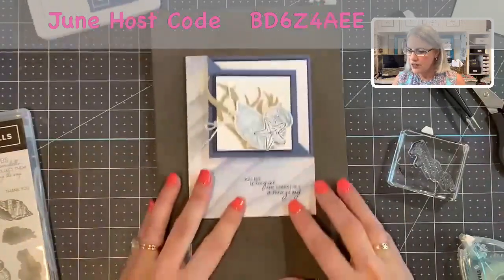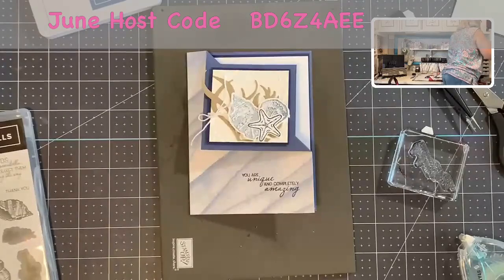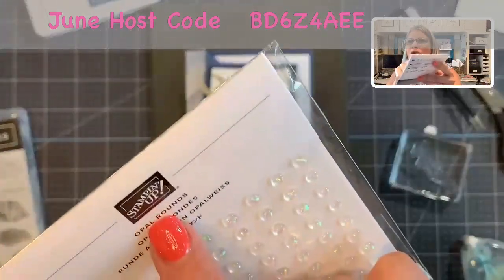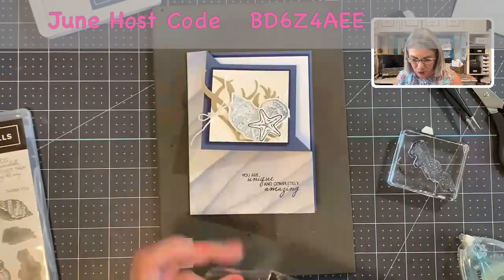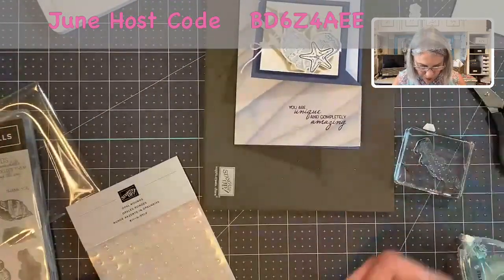There we go. Are we done? No, we're not done. What do we need? You can tell me. Tell me, what do we need? We need, where are they? Oh, come on. There they are. Bling! These are the Opal Rounds. The Opal Rounds go with this suite also. These got continued over everything. So everything of the Seashell suite got pulled over except the paper. So you're going to need to get the paper if you haven't gotten the paper.